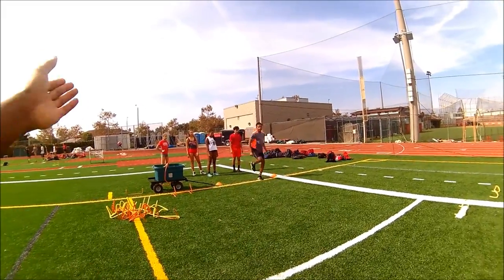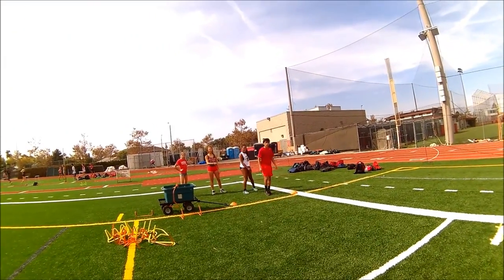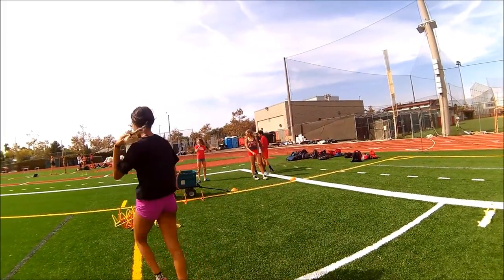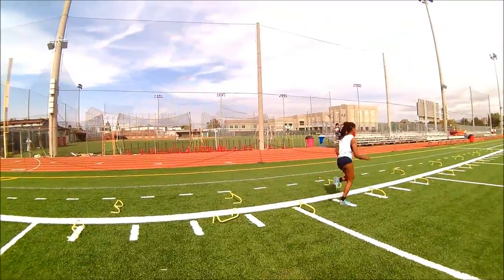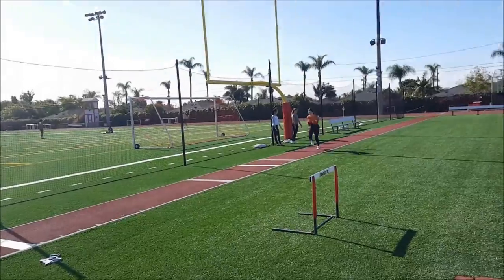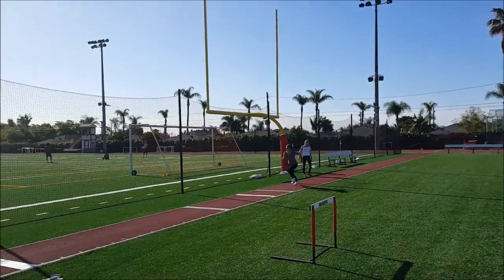When you're running and jumping, your feet also have to learn how to recover. When you go from normal jump training to your spikes, your feet need days to get used to recovering. You may train today and feel ready to jump tomorrow, but your feet aren't ready. Let your feet recover, because if you don't, there are things such as plantar fasciitis and bruised heels that can occur. It's very important to take care of your feet because that is your base.